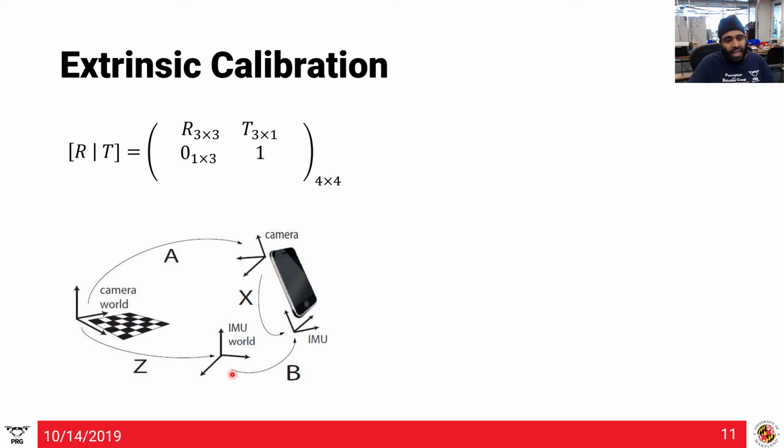So fusing camera with inertial sensor is called visual inertial odometry. Once we fuse it, we can actually know the path to scale, exactly how the mobile phone is moving. But before that, I need to know my extrinsics between the camera and the IMU of my mobile phone. So I need to know the relative rotation and relative translation between the camera and IMU, right?